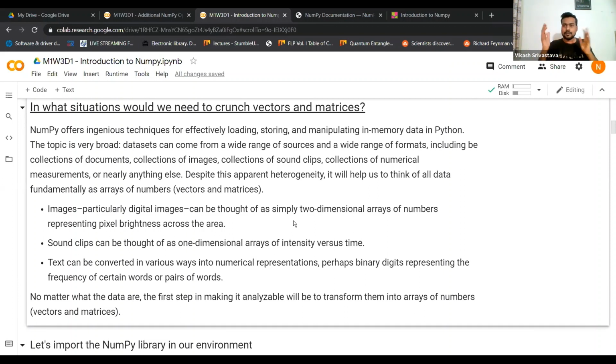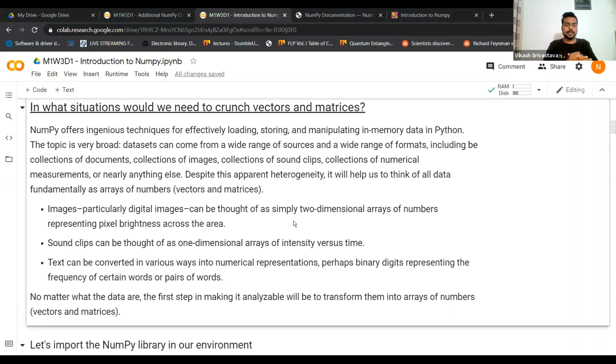You don't have to worry much about these things as of now, but of course the terminology will become really clear in the next module when we learn about linear algebra and how we can represent a particular text, or in fact a sentence, as a vector.